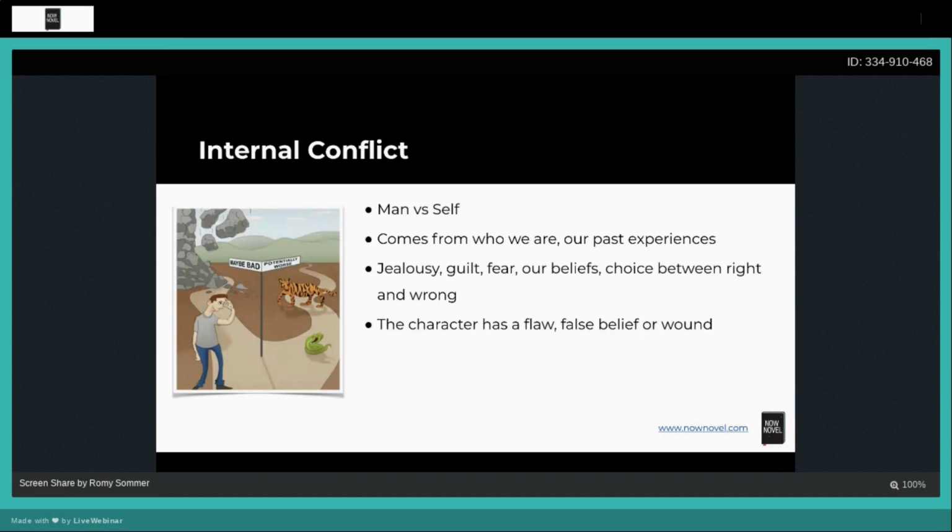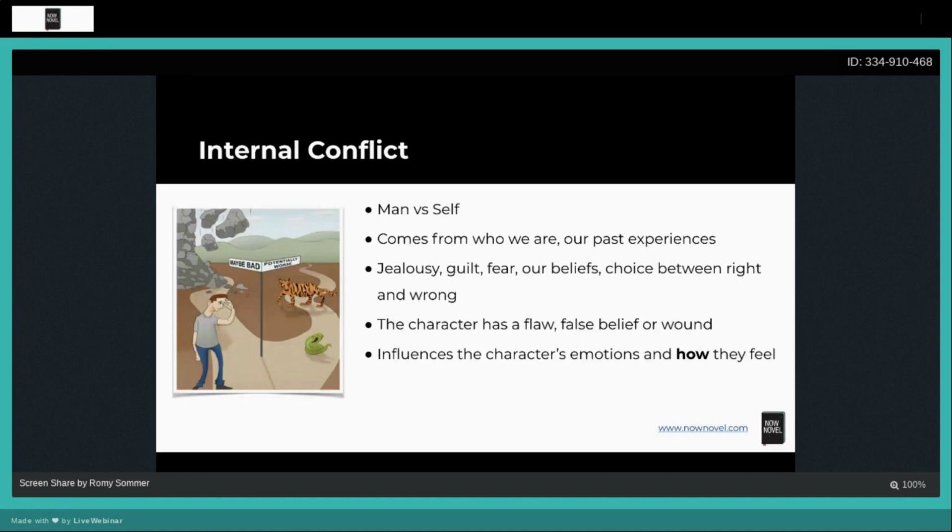Right, moving on to the next. So who we are as people influences the character's emotions and how they feel. So again, this is one of those things I highly recommend you outline. And that's why I asked before the session started, how many of you are still in planning stages? Because that is the ideal place to be when you're working out your conflicts.